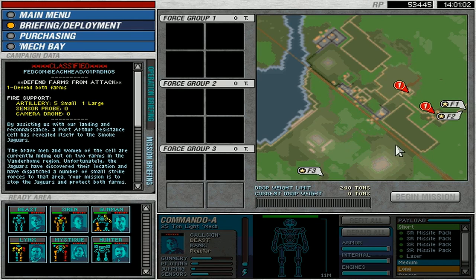So maybe we'll be better off positioning ourselves somewhere in this hill. That would give us good control of this area, and maybe something here. Here with the bridge too. We have one large artillery, so we might be able to destroy the bridge. Options. Okay, 5 small artilleries, 1 large.